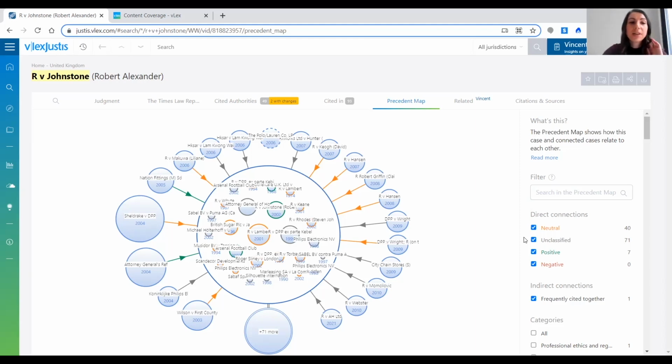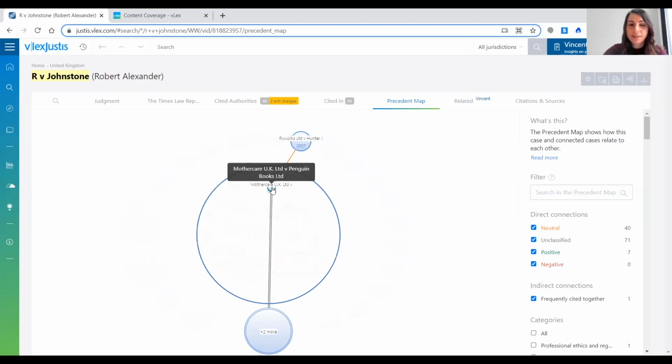So if I was to have a look at a slightly smaller circle, like this Mothercare case here, once I click onto it, we can see that although it did receive a positive treatment from Johnstone, it only has 3 other cases in common.